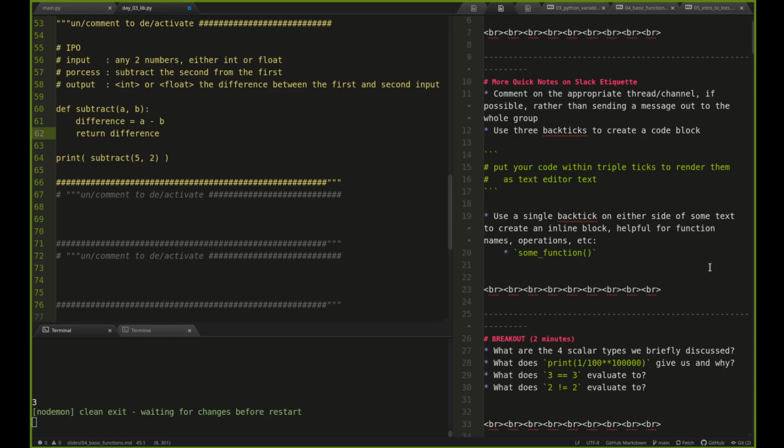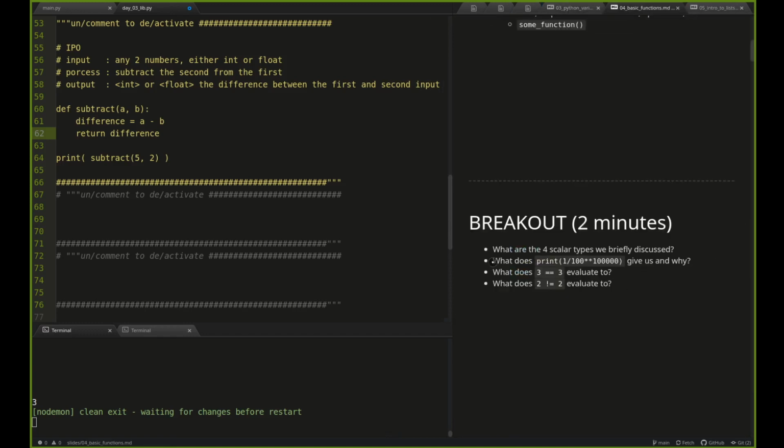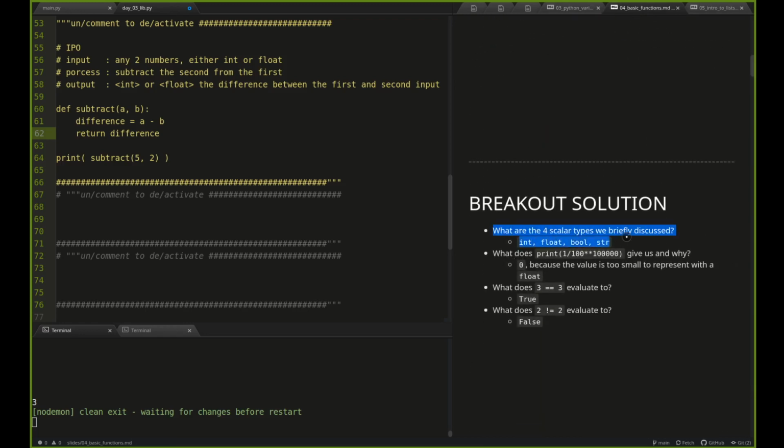Okay, cool. Go ahead and get in your best answers. This is just a snippet from the solution. We'll talk about that second one there. I know people basically don't know what's going on with that, and that's okay. So the 4 scalar types that we discussed briefly: I saw some people put none in there. That's not incorrect. This says string, but none technically is a scalar type. But string is also a scalar type. So we have integers, floating point numbers, booleans are numeric types. We have string, and we did briefly mention none as well.